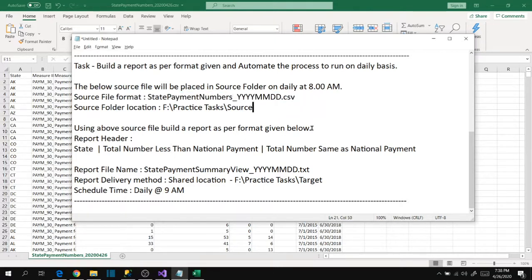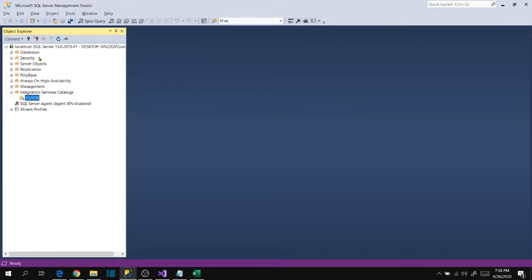So what's next? Our next step before we actually start our SSIS development is to analyze the existing environment. So what's our environment? We have to verify it. Here my environment is in SSMS. This is a 2019 version server, and these are 2019 SQL Server databases. And I would like to deploy our SSIS project into the Integration Services Catalog database. And I want to use a SQL Server Agent job to automate our process. So this is my current environment.